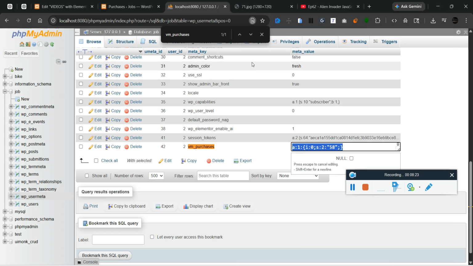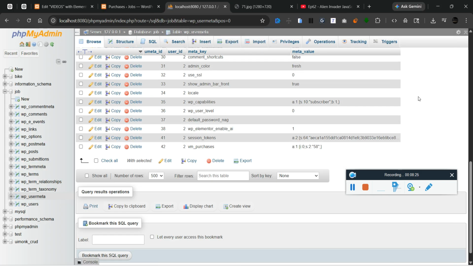Also all these manipulations are going to be done with one simple logic, that we are going to modify the user meta table. So what happens is, we are going to set a flag. In programming terms, a flag is nothing but an extra piece of information, and this extra information will be there to know whether the user is logged in or not. That's one way of setting a flag. The second thing is, here we are going to see whether the user has purchased the video or not with the help of the flag.